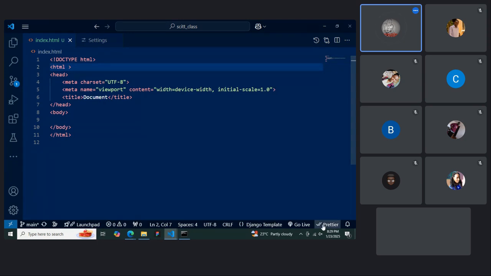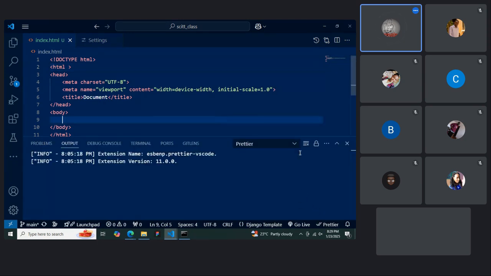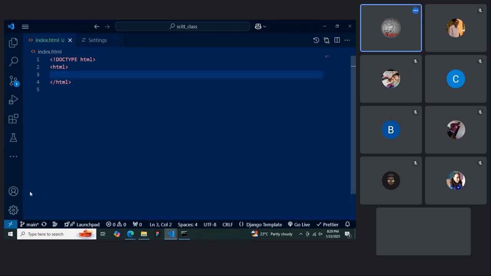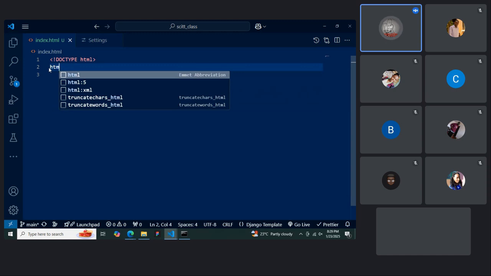So this is the HTML. So basically the HTML tags, we will be writing our code inside these tags. So anytime that you're writing your HTML document, the first thing that you do, once you've written your doc type, you just come and type HTML.